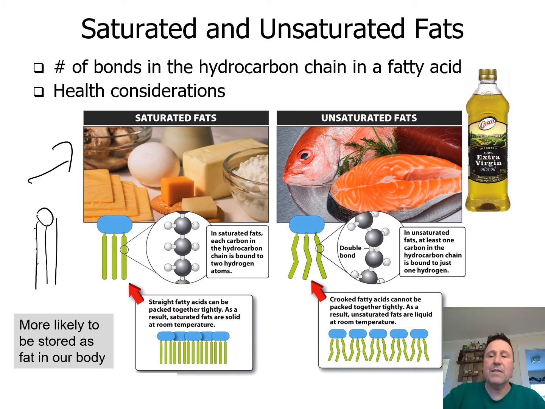Well, I'll show you, because unsaturated means that there's a double bond in there. If you have a double bond, remember carbons want 4 bonds. And so if you take away a hydrogen, you're going to form a double bond. And places with double bonds cause that molecule to kink, cause it to bend. And so it's not saturated because it's not completely filled with hydrogens. You've got a double bond in there. And you could have monounsaturated or polyunsaturated, right? And it can even depend where that double bond is.